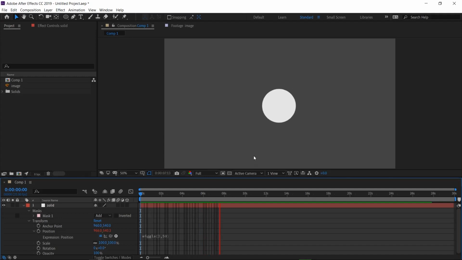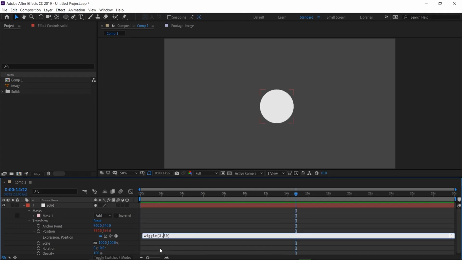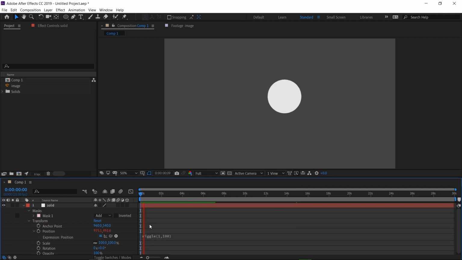Now let's see what kind of changes we can make by editing this code. For example, I'm writing 1 instead of 3 and 100 instead of 50. So we will see bigger movements because the values in between widened. I play it again. I change the value of 100 to 300. As you can see, the area has gotten wider.